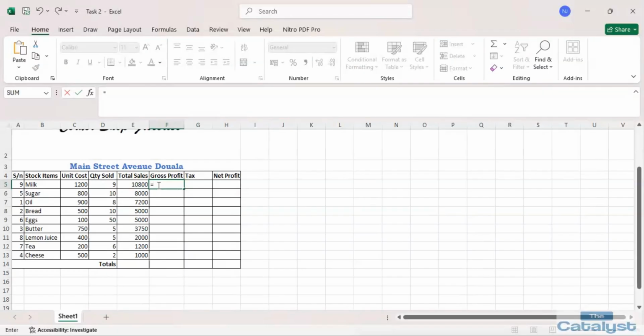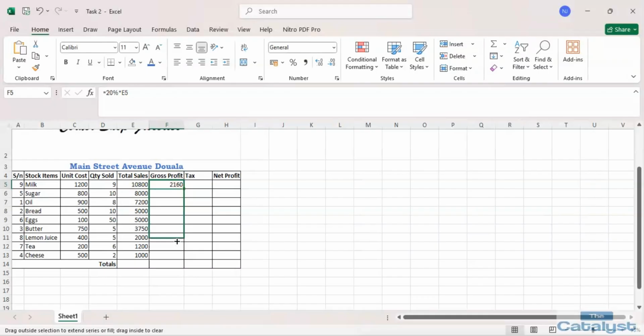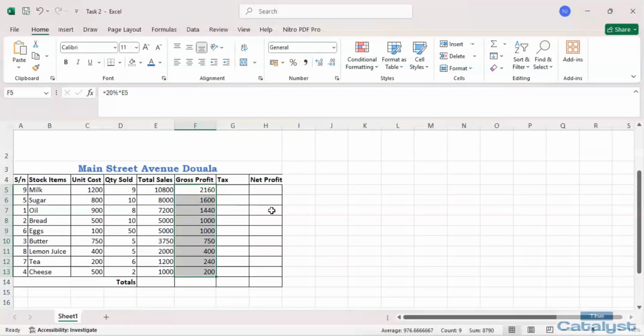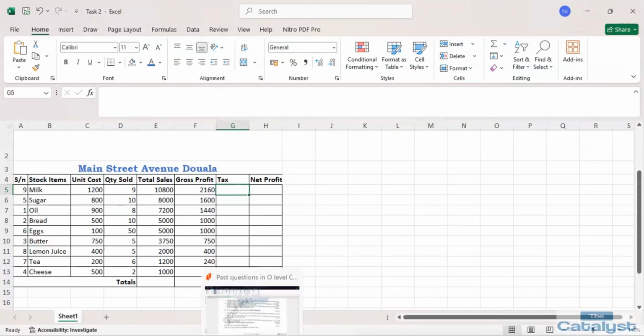So we type equals 20% times total sales. Okay, and that is it. You now drag down to calculate the rest. Maybe I'll zoom in so that we can easily see. So we move on.